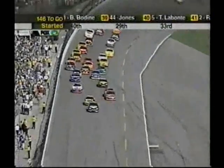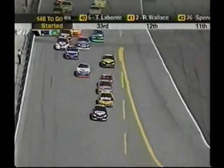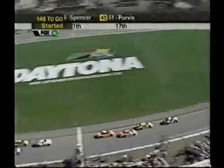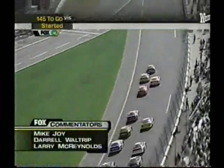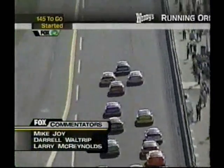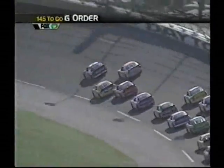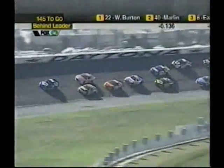Cars now in that lead draft, and a rookie Kurt Busch going for third place there behind Sterling Marlin. Got pinned in traffic. Earnhardt Jr. moves up to third behind Burton and Marlin wants the lead. And that Dodge is potent. When he wants to get that thing out front, he just goes up on the outside. He goes down on the inside. He just takes her to the front.